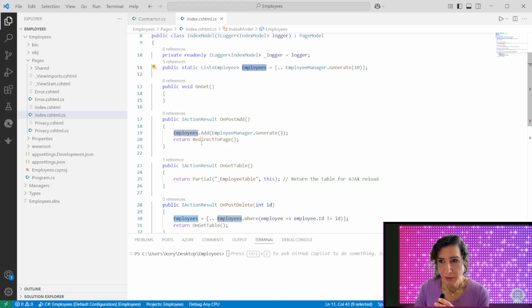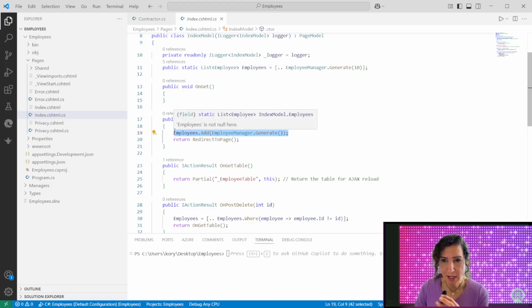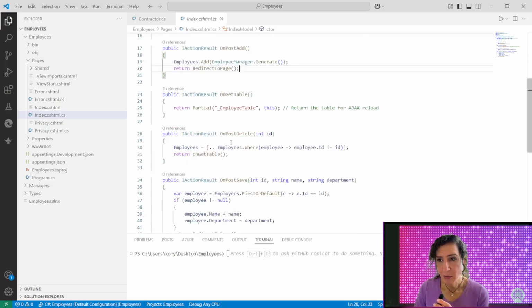When we add a new employee, we're just adding it to the static list by generating a random one. When we delete, what we're doing is filtering out that ID. We're selecting all the employees where they're not equal to that ID that's being passed in for the delete method. And then we return the partial view for the table.